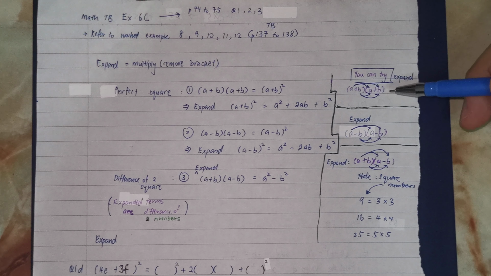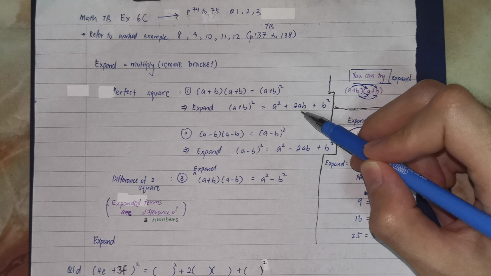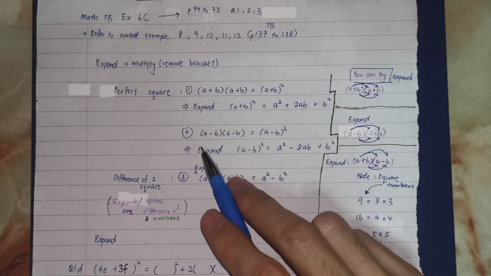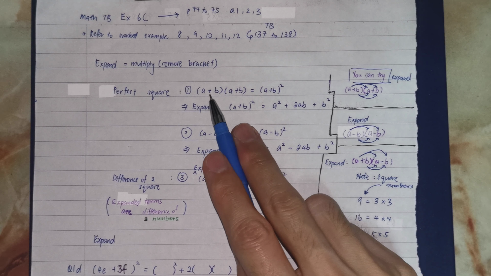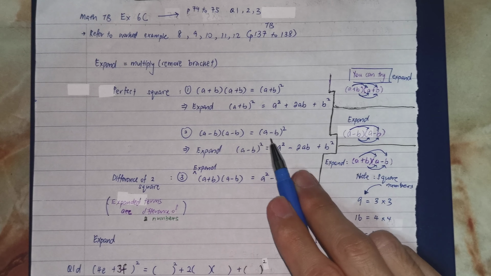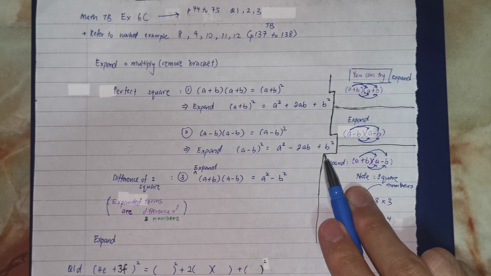Okay, so if you are unconvinced, you can actually expand it yourself using a rainbow method, and you realize that you get back the same answer. So this one is like a special identity that gives us a shortcut. And there's another example also, instead of a plus, now it becomes a minus on both sides. So minus minus. In the end, when you expand it out, you get a square minus 2ab plus b square.